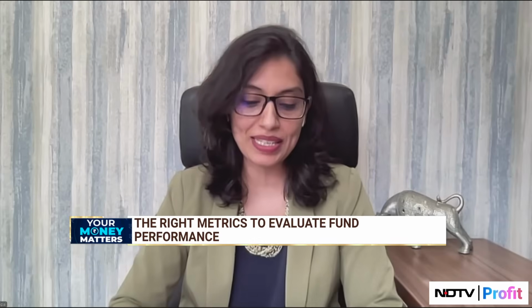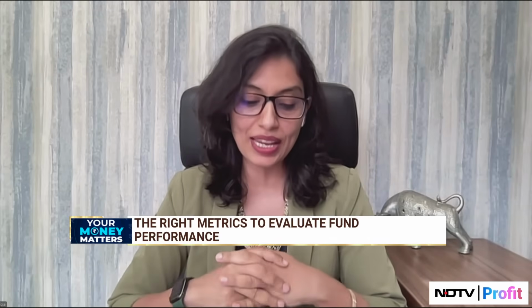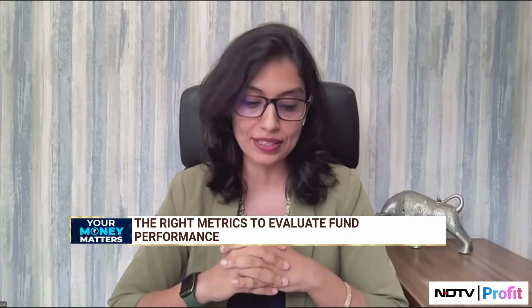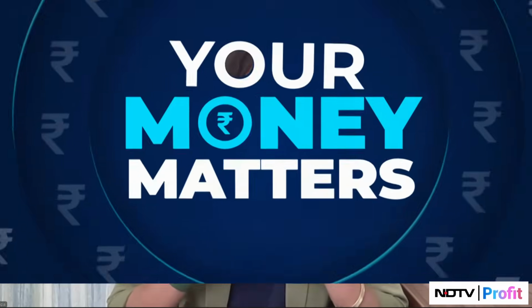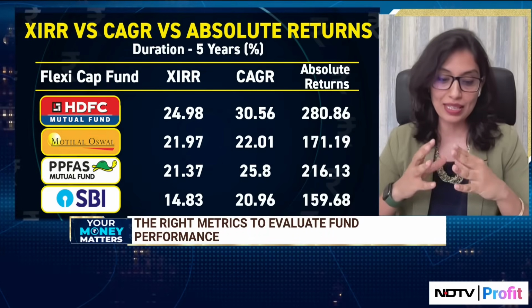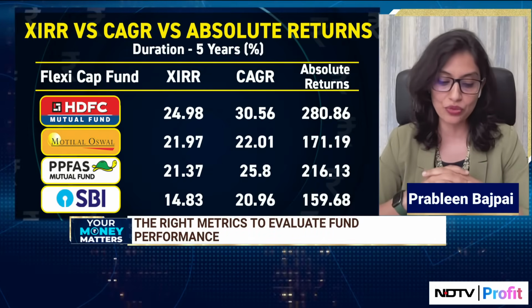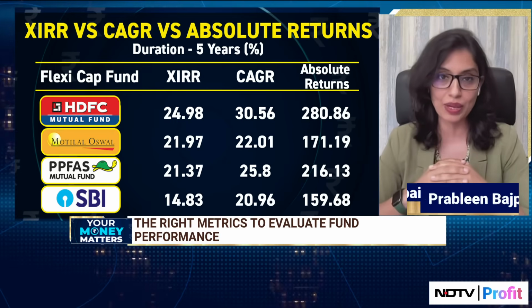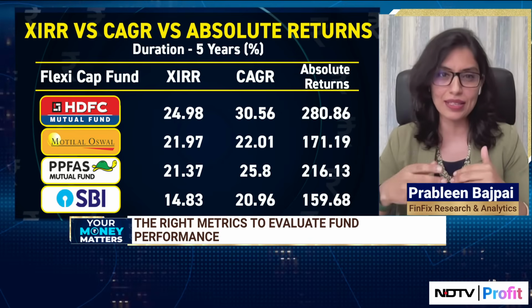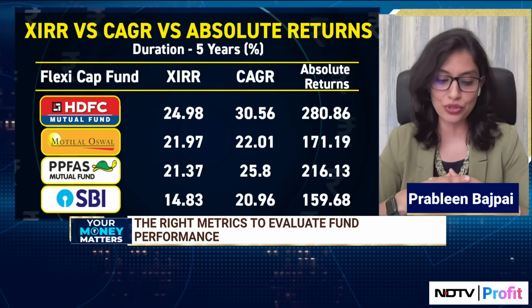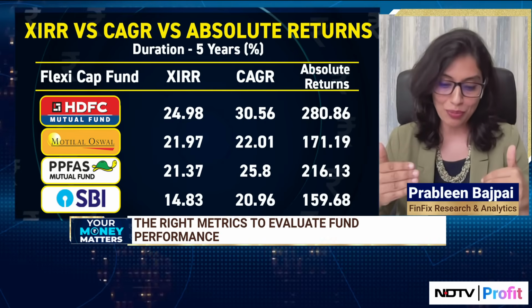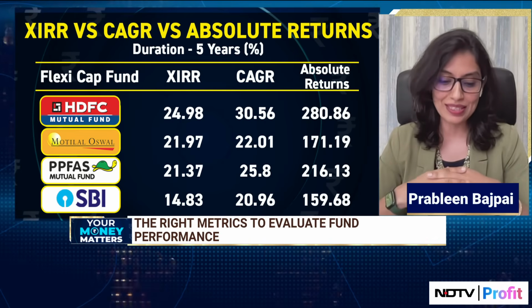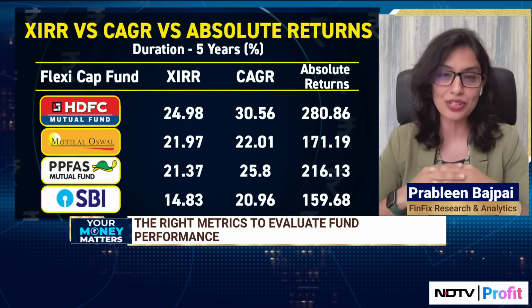Yes. So, there are 4 different measures, Alex, which we'll be discussing. So in terms of XIRR, let's pick the 5-year returns. I've taken 4 FlexiCap funds, HDFC, Motilal, Parag Parikh, and SBI. On a 5-year basis, the scheme which tops is HDFC FlexiCap with about 24.98% returns, and the lowest is 14.83% by SBI. So of course, within the same category, it is giving us an estimate on how the 5-year SIP returns look. 10-year returns are slightly different. HDFC becomes number 2. Parag Parikh goes to number 1, which was number 3 on a 5-year basis, and Motilal Oswal FlexiCap comes at number 3.